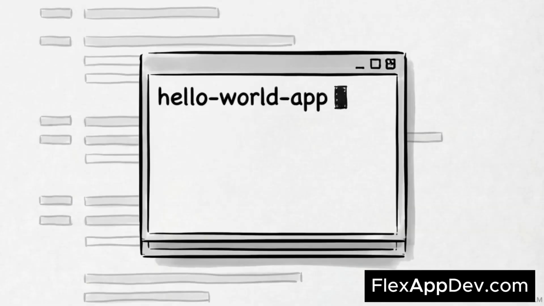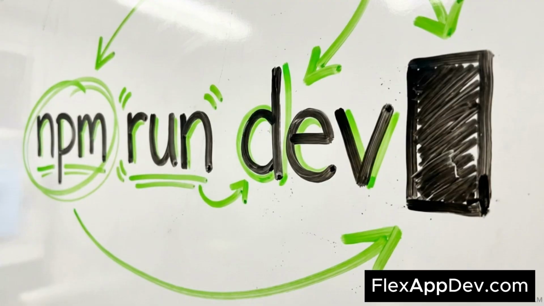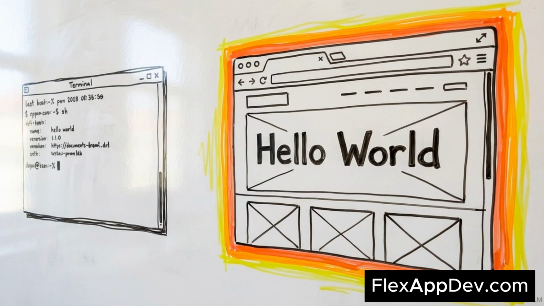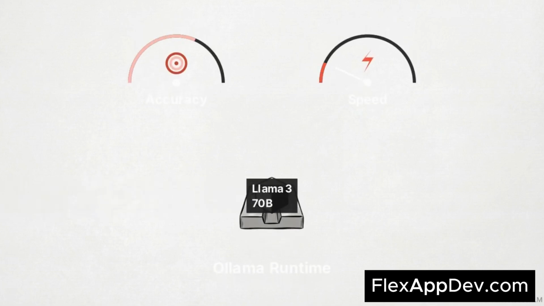To verify the results, open a secondary terminal window in that same folder and run the command to start the local development server. This side-by-side view shows the result. In your web browser, navigate to localhost 3000, and you will see the live web application the local AI just generated. From here, you can test different open-source models within Ollama.